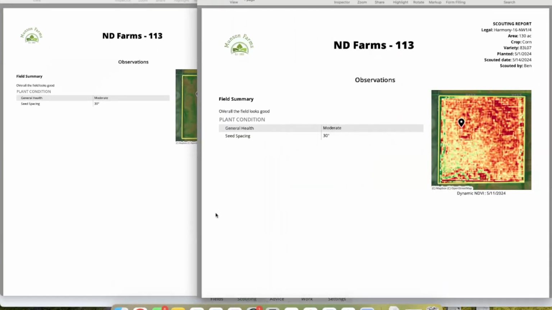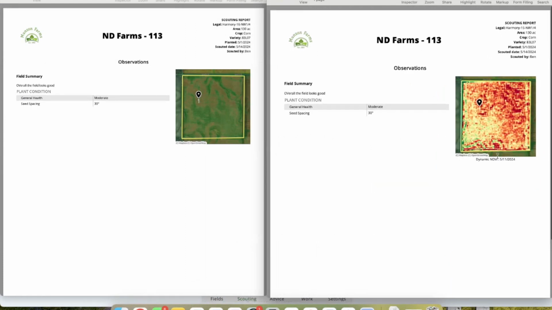A couple things to note here is once we do this, we do label that image. And so as the client's looking at that and say, when was that image actually taken? So this one's May 11th in this case. And with that, so this webinar is being recorded on the 14th. So in this case, it's 3 days old. So we label that just to be clear to the client what they're looking at.